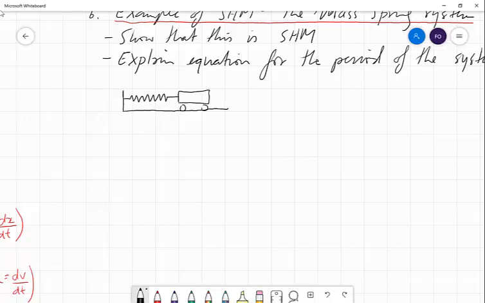And we pull the cart to the right. The spring is going to pull back in the opposite direction and cause the cart to accelerate in the opposite direction. So we know from last year that the force on this cart is equal to negative K times X, and we know that that force is going to cause it to accelerate. That's got to be equal to MA or M times A.